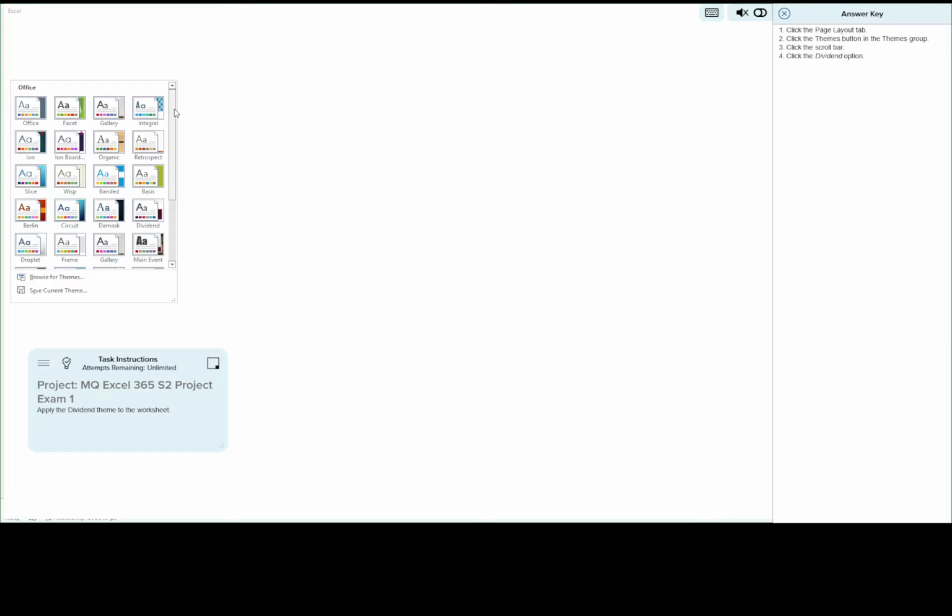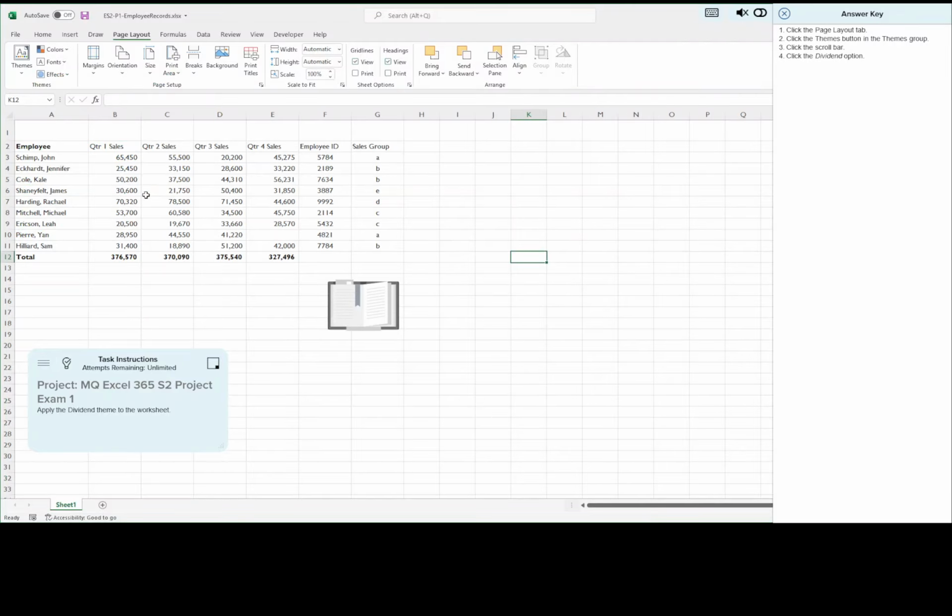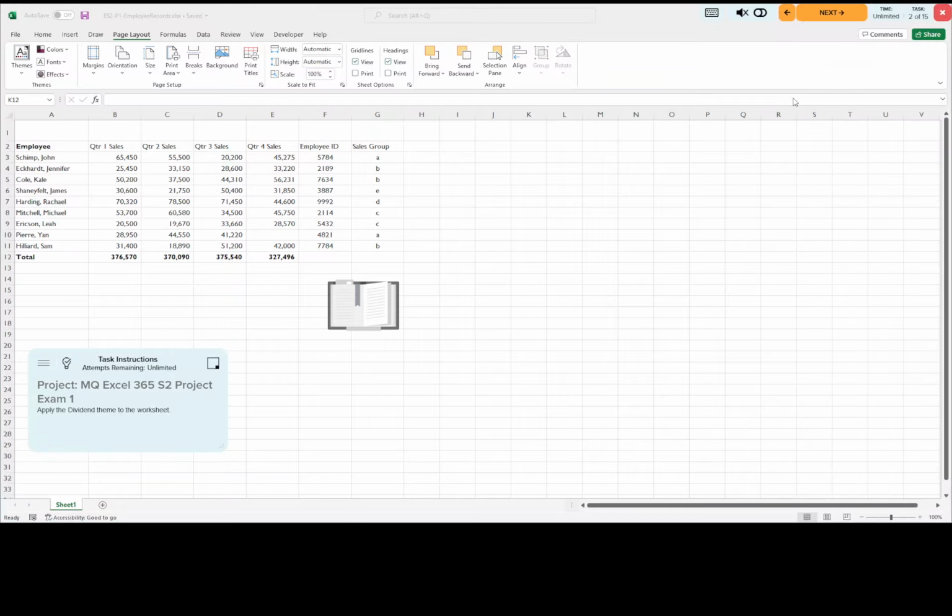I'm not 100% sure why that is doing that, but you know what? We could have worse things, right? There's my dividend. Again, you may not see what's happening in the background. Our web server may be doing funky things. I don't know, but that's the one we need right there, the dividend. So make sure we're there. Dividend, we'll click that. And now we have that theme there. I'm going to go ahead and hit my save key, and I'm going to go ahead and close my answer key there. We're going to go to next.